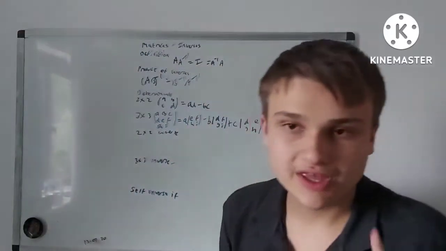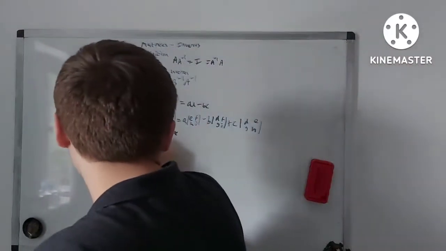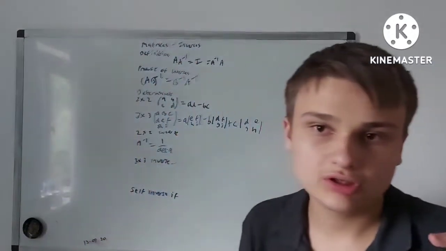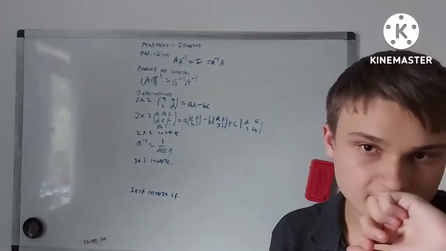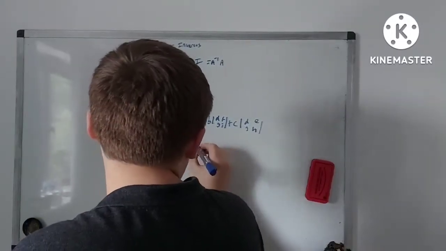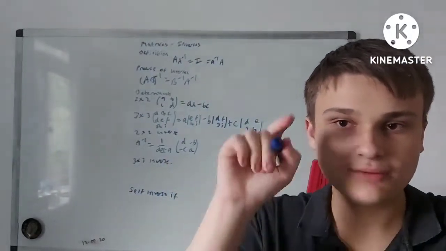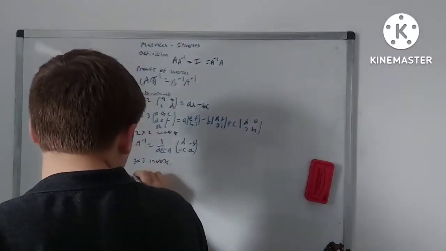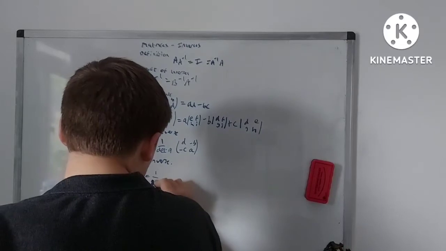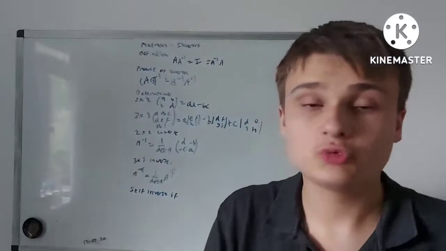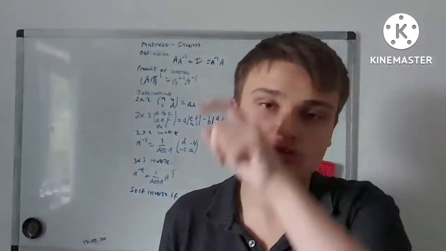Now, for a 2 by 2 inverse of a matrix, this is what you do. For A inverse, you do 1 over the determinant, and you multiply that by the matrix, gotta remember the right way around: you swap the diagonal and you negate the other two. Simple enough. For a 3 by 3, A inverse will be 1 over the determinant of the matrix times the transpose of the matrix of cofactors.